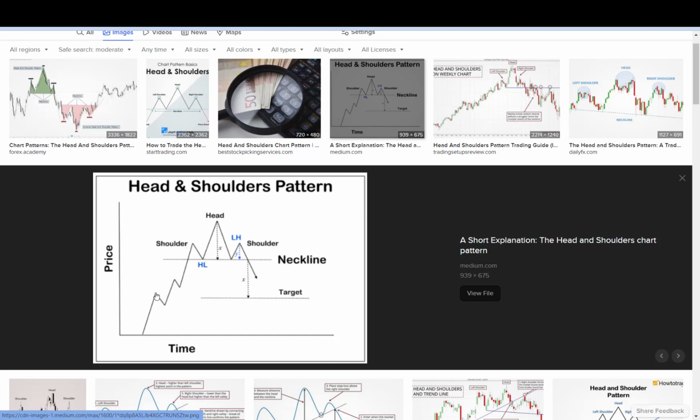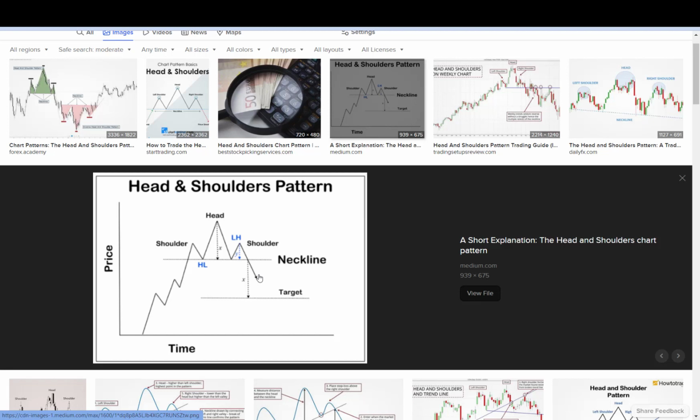So in this example, we see a higher high, higher low, higher high, higher low, higher high, higher low, higher high, then an equal low. This low is equal to this low. Then formation of a lower high. Now there's a formation of a lower low. This is a confirmation that our previous higher low has been breached to the downside, meaning that the direction has changed.